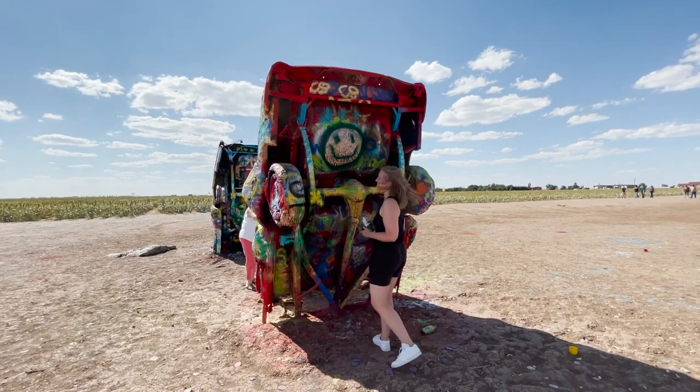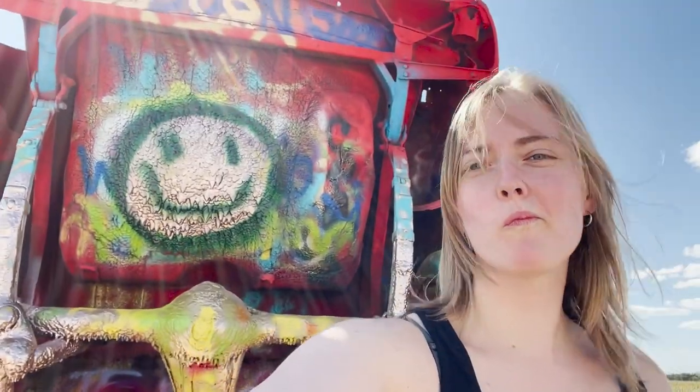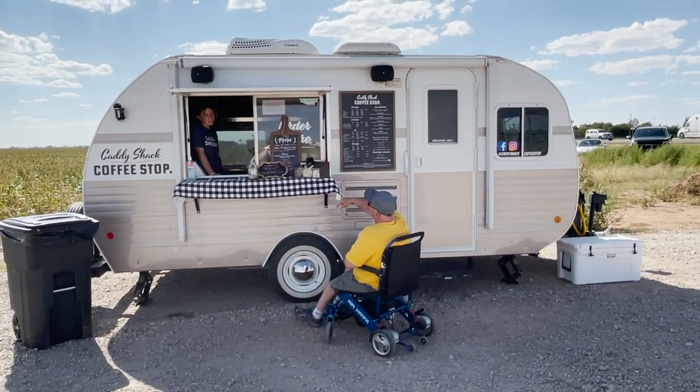Of course, we had to leave our marks. I doubt that they're still there, but if one of you wants to go visit and see if you can find them, go for it. There is a place at the entrance that sells spray paint, but my tip, if you are to visit, is to not buy any spray paint because lots of times people will leave cans left over that they don't finish by the cars themselves. So you could just go to the cars and then find the loose cans of spray paint and use that. But because I do want to support local businesses, I, of course, was obligated to buy some coffee at the entrance instead of spray paint.